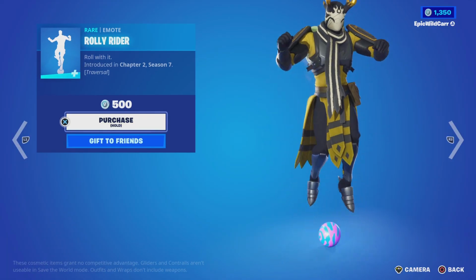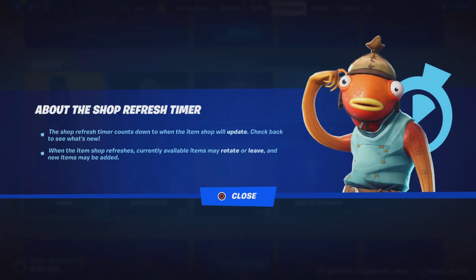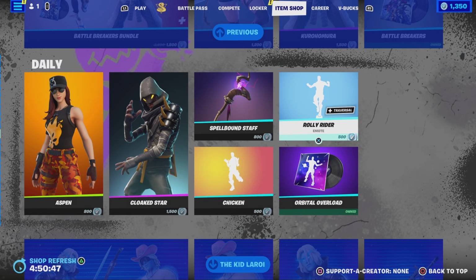It's also called a Shop Refresh Timer, and I will explain it. The Shop Refresh Timer counts down to when the item shop will update. Check back to see what's new. When the item shop refreshes, there are only available items that may rotate or leave, and new items may be added.